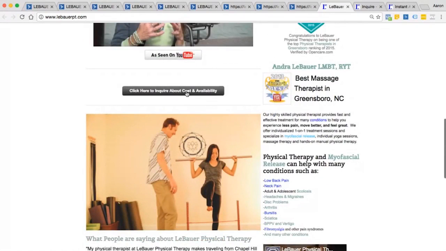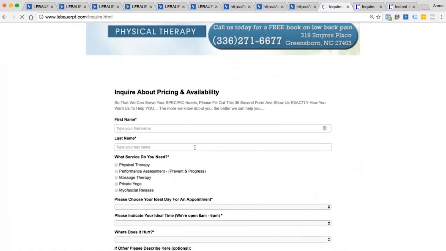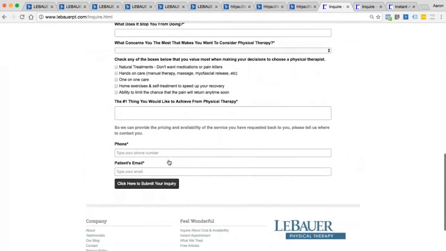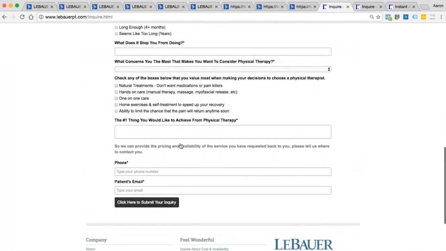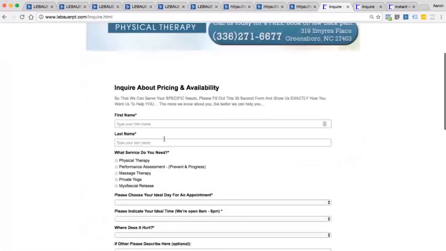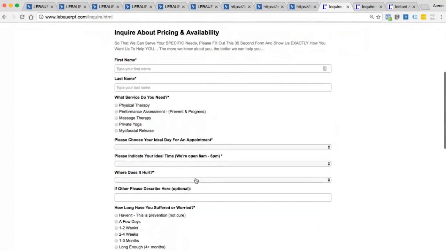And this takes you to a form. And this form is one that I've created. I created a custom form, and people fill this out. And what it does is it sends an automatic email. So one, this subscribes them to my list, but it also sends myself or my assistant all the information that they put in here. And then I can contact them for an appointment.